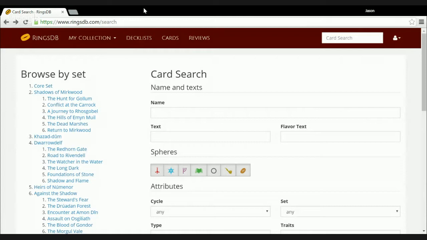Well, I am showing you a new site that I just found not too long ago, thanks to the Cardboard of the Rings guys. It is called RingsDB, at RingsDB.com. This is a different sort of card DB setup, where card DB, of course, is for all the different living card games and whatnot. This is actually just for Lord of the Rings, and I like the way it looks better than a lot of other databases. I've used Bjorn's, which is actually pretty decent. I've used card DB, of course, which I find a little bit confusing.